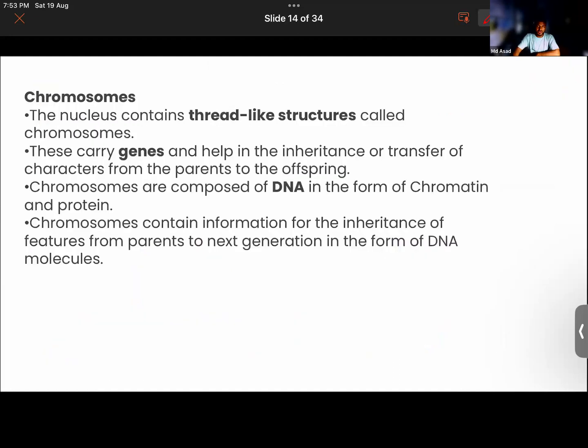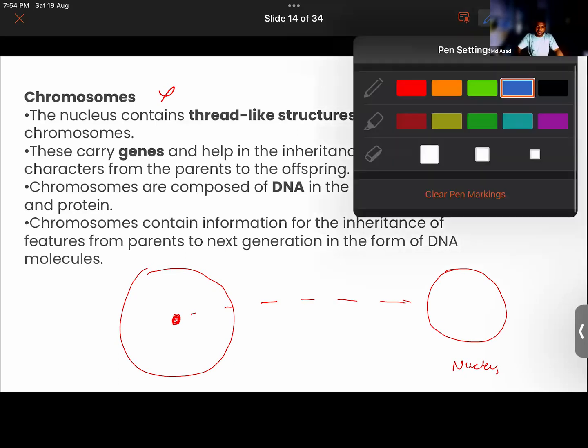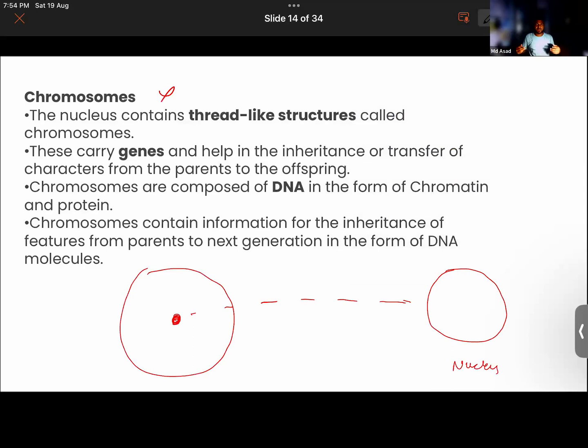So here's the thing about the nucleus. Okay, I'm drawing it on the other slide. I will erase it later. Look, see here. This is your nucleus. Forget about the chromosome for the moment. Where have we taken this nucleus from? We have taken it out from the center of the cell. So nucleus will also have its own boundary. Like our bodies have got organs, so cells have also got an organ. We are talking about one of the organs of a cell, that is nucleus, right? So it will also have a boundary that will be called as nuclear membrane.